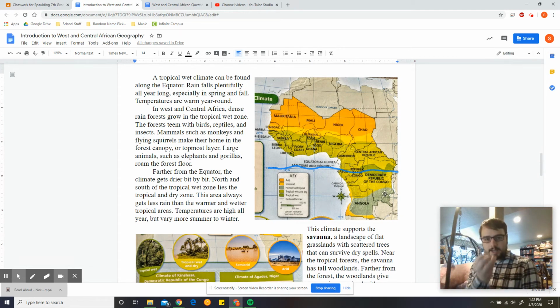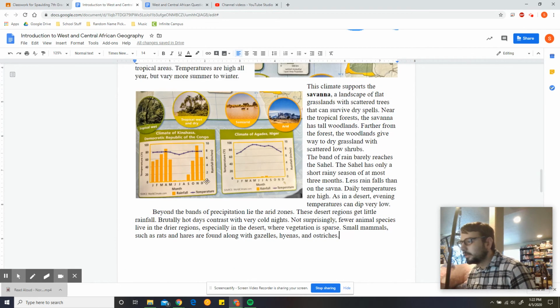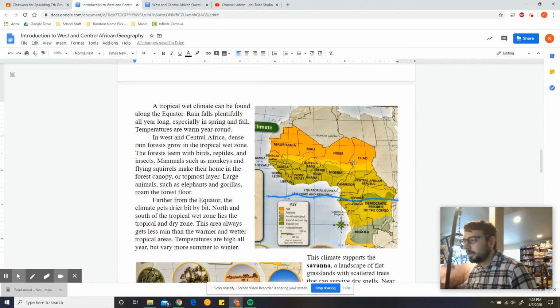When you guys think of Lion King kind of Africa, that's what we're talking about with savanna. We're going to get into that, especially with the humid subtropical and the semi-arid. Next, we do have the semi-arid, which is this yellow band here. Basically, you still have some rainfall here, but not as much. It's starting to get more deserty. And then lastly, we have the arid area, the Sahel. The Sahel is this area mixed with some desert. So the Sahel is almost desert, not quite.